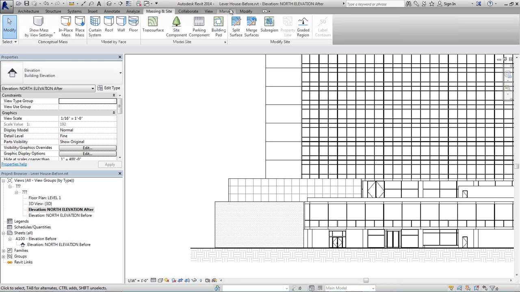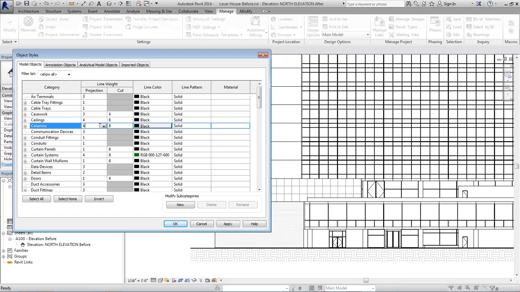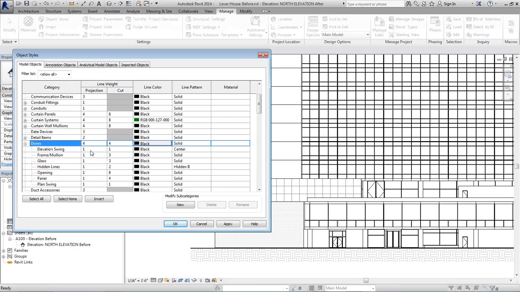So bear with me here for a moment as I put it back how it was before. And then I'll get into how these guys were originally set up.